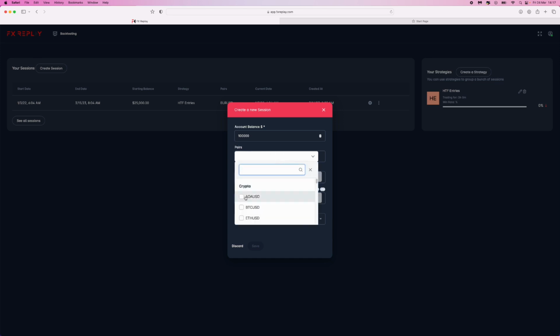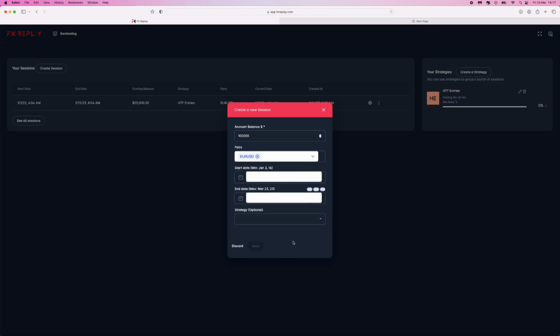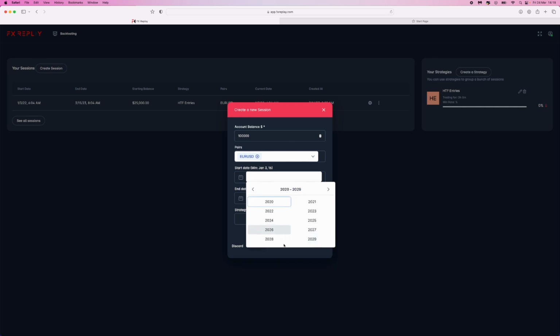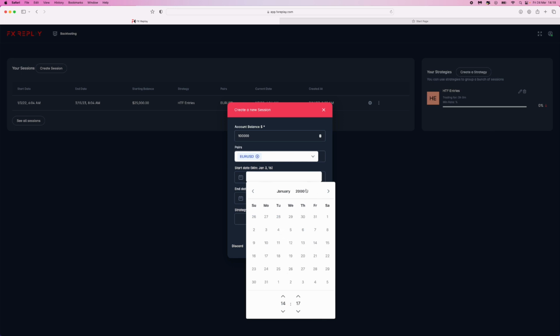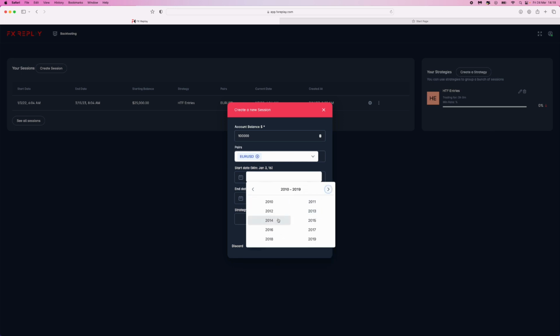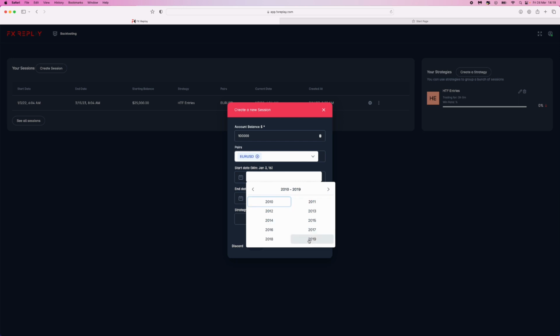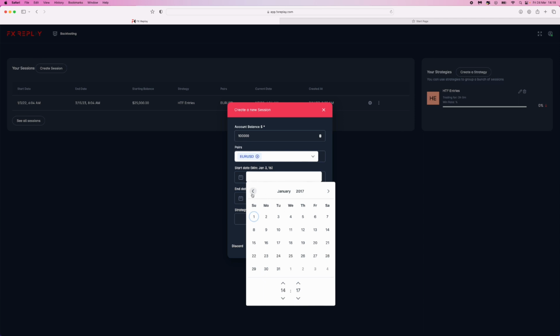What you do then is, once you choose your pair, so I choose Euro USD, you can then go back. Let's just see how far you can actually go back. So what is available? I don't know if you can go back to like 2000, let's say. Let's go to 2000 January. So now let's say 2015. Can we go back to 2015? No, you can't actually go back to 2015. So let's just go ahead and see the latest date you can go back to. So 2017, so 6 years back.